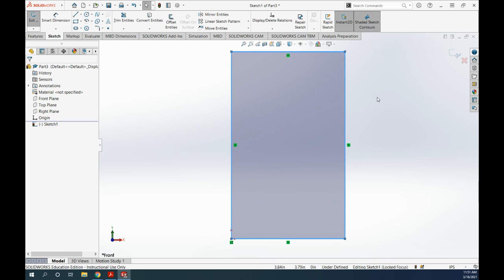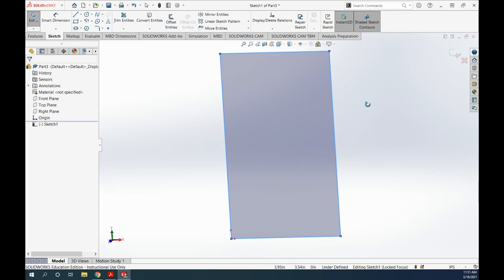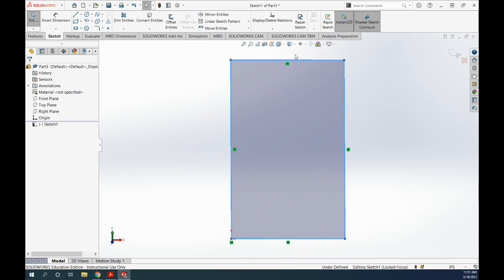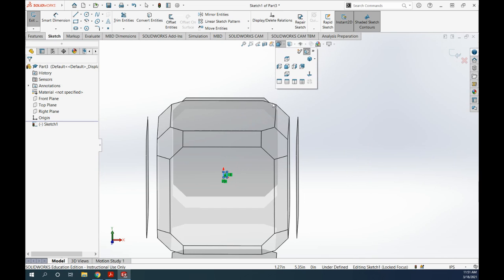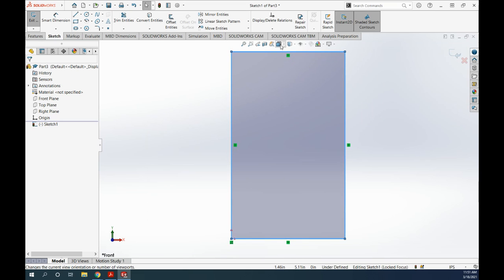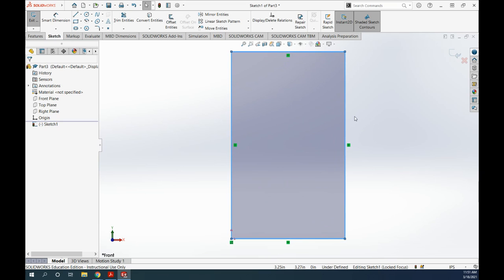I mentioned before you can change your perspective. So I'm holding the middle scroll wheel, just clicking and holding that. And you can see this is a very thin item, a two-dimensional item. You can also change your perspective in here like we did earlier with our view orientation. I can click on it right there, or I can click on it up here. And there are also hotkeys to do that as well. So for now, I'm going to leave it in the front perspective.